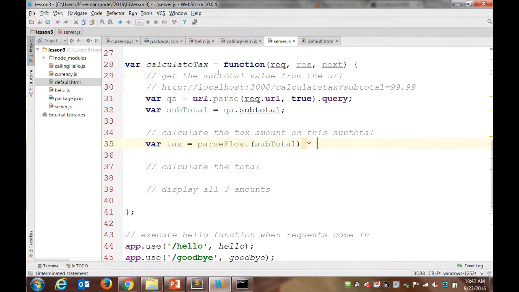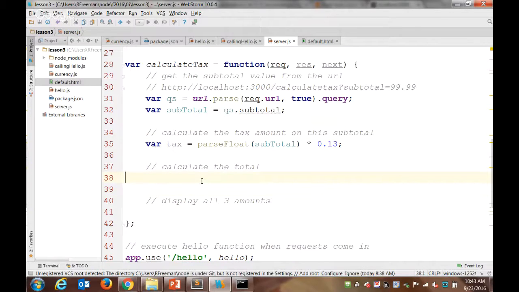If we multiply it by 0.13, that'll give us the amount of tax, at least here in Ontario, 13% tax. To get the total, we can just add the subtotal and tax together, so we'll do a simple adding function.